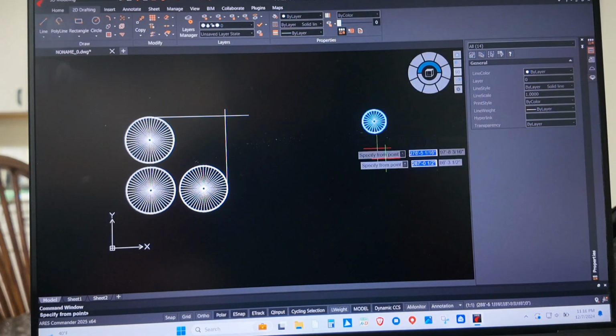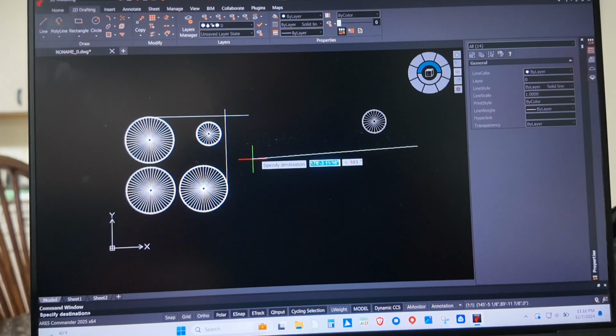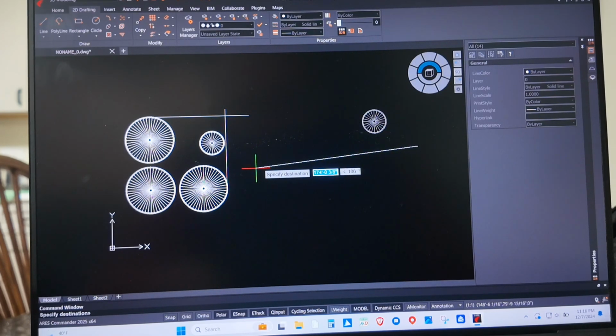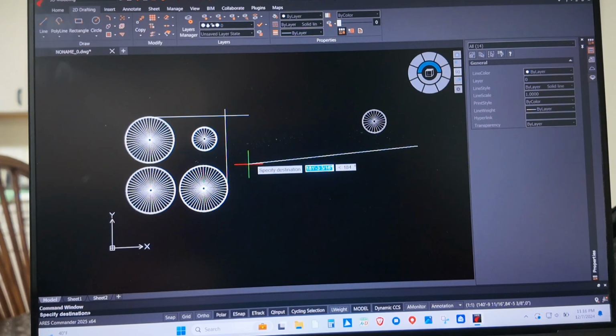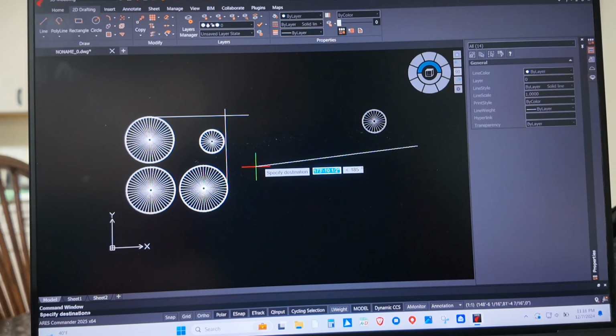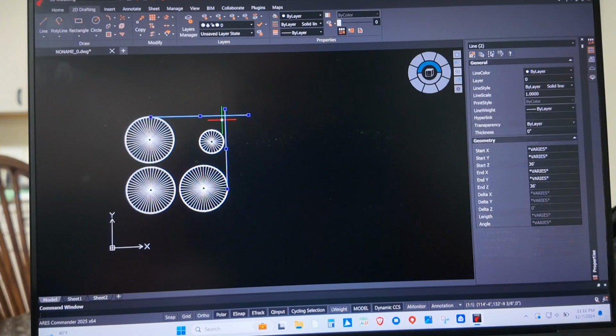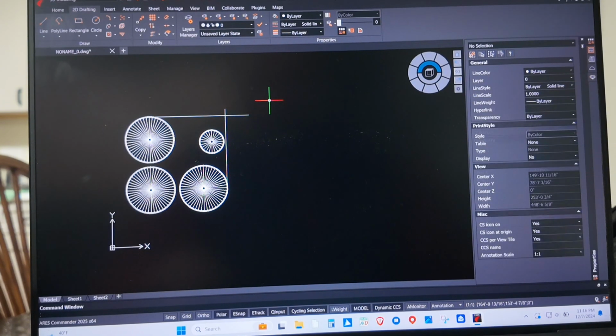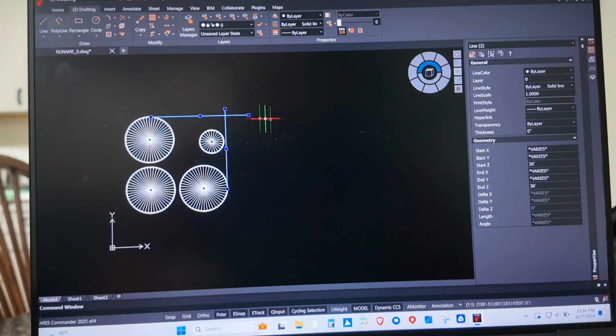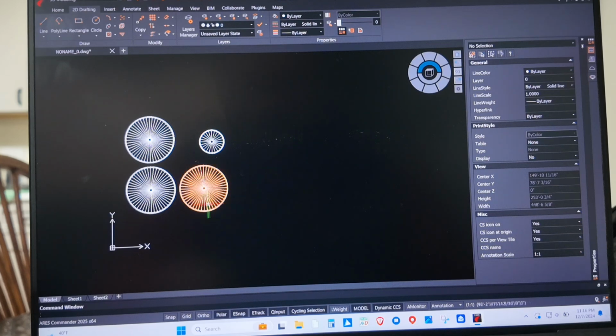It's just the way I make sure I keep my stuff in line, the way I can build things proportional. I want to make sure I'm within that range. Now we're going to select these lines and delete.